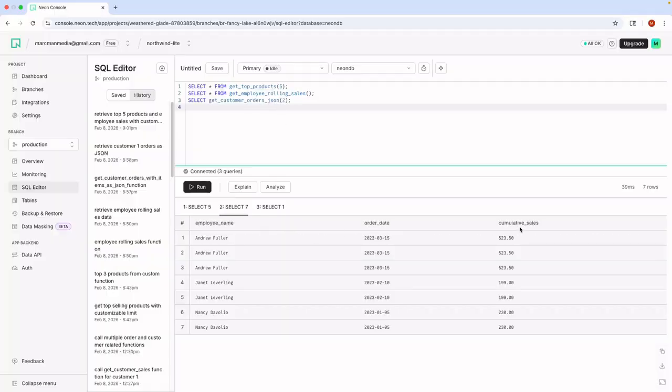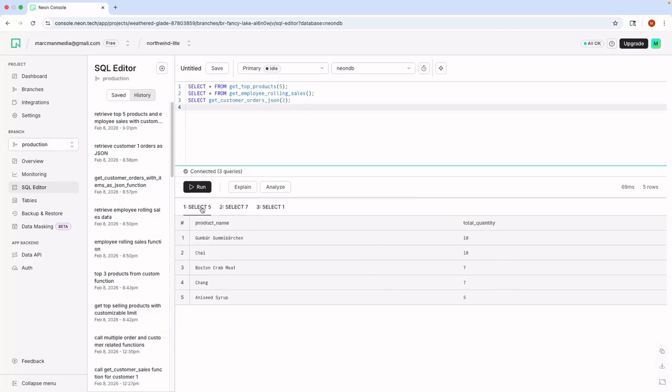Here is the cumulative sales return based on the employee rolling sales function. And then our top 5 products, because we're passing in 5 as the limit, so we get 5 records returned by top products. Notice how Neon handles all queries in the cloud. No client-side processing is needed. Advanced functions like these are key for reporting, analytics, or building APIs around your database.